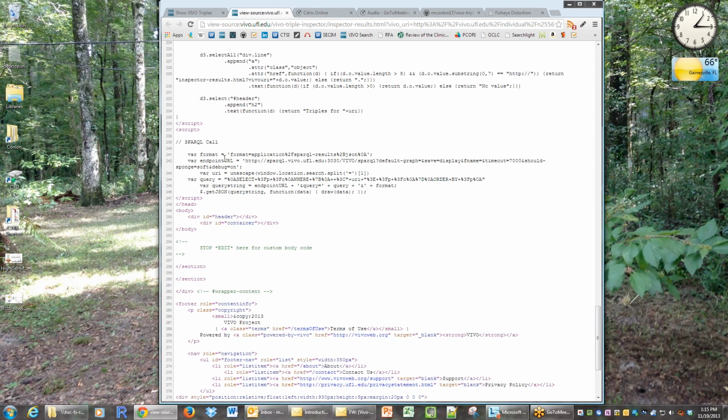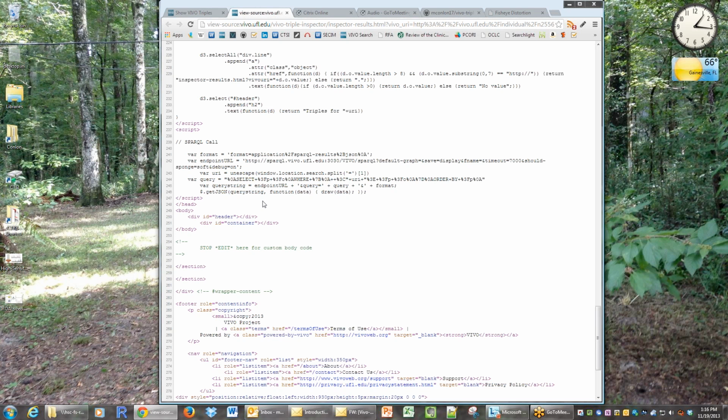I've got a JavaScript called format point URL that points at my production server that I was given, and here's the actual query, and you see it's a ridiculously simple Sparkle query. It just says select where get object in order by predicate. Then URL query equals the query in a format, and then I do a JSON call. And this is where the magic really happens.